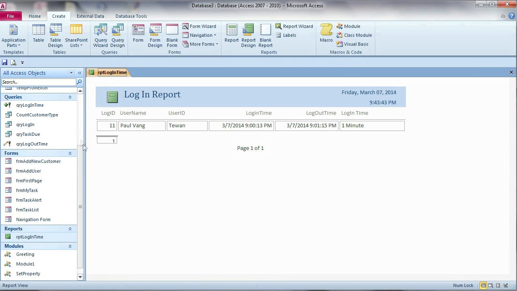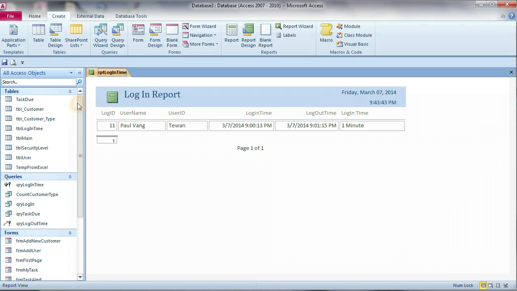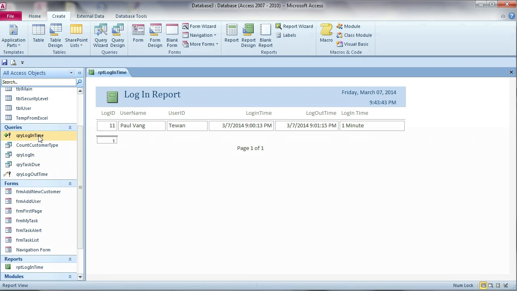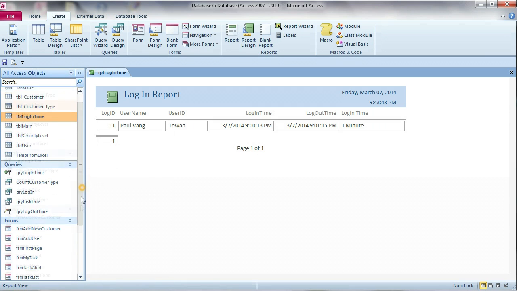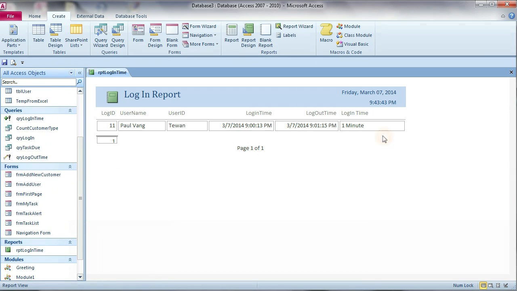You know how to create log tracking, to track the user who logs in and logs out in your database and how long they were logged in. You can create one table, login time, a query for login user with an append query, and logout time with a user update query. And now I showed you how to create the function to display the time and user in the report.